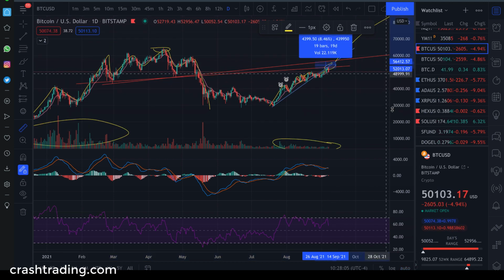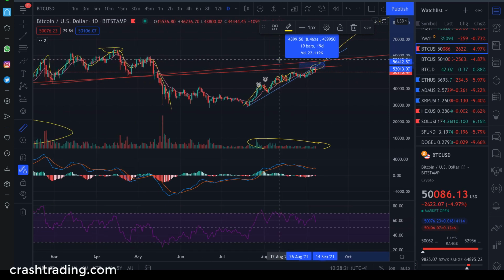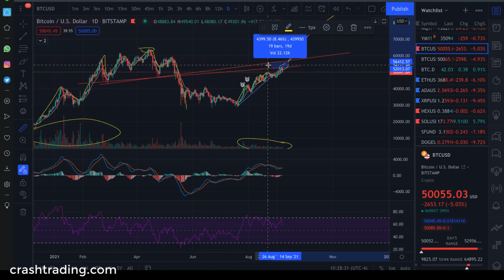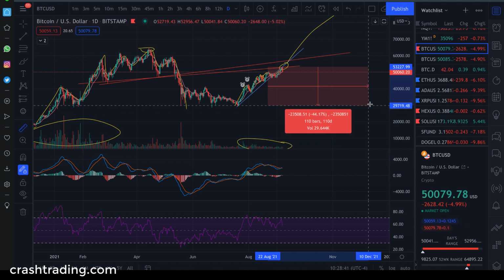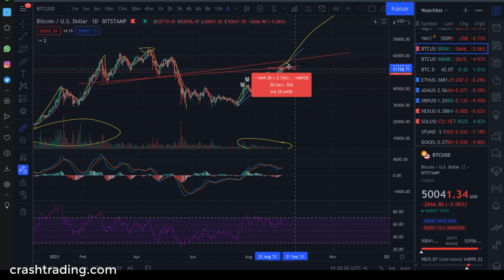That's an 8% move to the upside. So I sell everything, and if I'm wrong, I'm going to miss out on 8% gains to the upside, which means probably 20 to 30% gains in altcoins. So I miss out on 30% maximum to the upside. On the other hand, if I am indeed correct, as I full-heartedly do believe, otherwise I wouldn't come out so strongly or make that video, then I save myself from 52K. If we crash to 20K, I save myself 60%, which in altcoins is like 90%. If we crash back to 30K, I save myself 42%, which in altcoins is like 80%. You see what I mean?